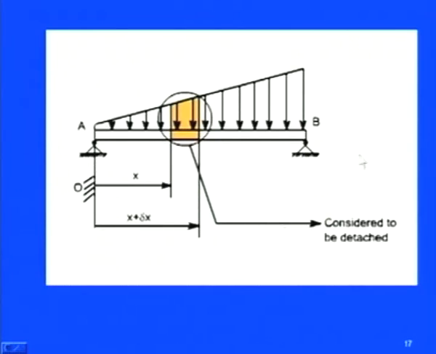So these two upward reactions are there, and as we discussed, we are taking a small section to see how the shearing forces as well as the bending actions take place on this particular beam. For our study we are cutting this portion. This circle shows our main interest, a portion at a distance x from the origin. So this is our origin, and this is x. This length of the beam is x, and we are taking a portion of dx, so the extreme end of this is x plus dx. The total horizontal length is just dx.